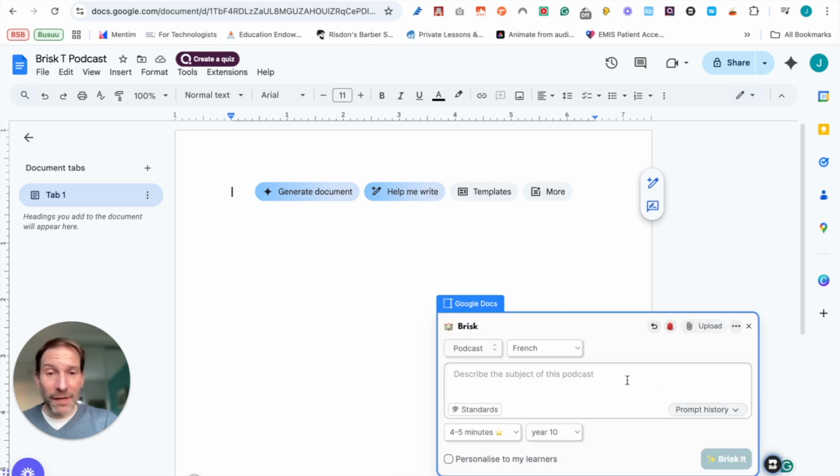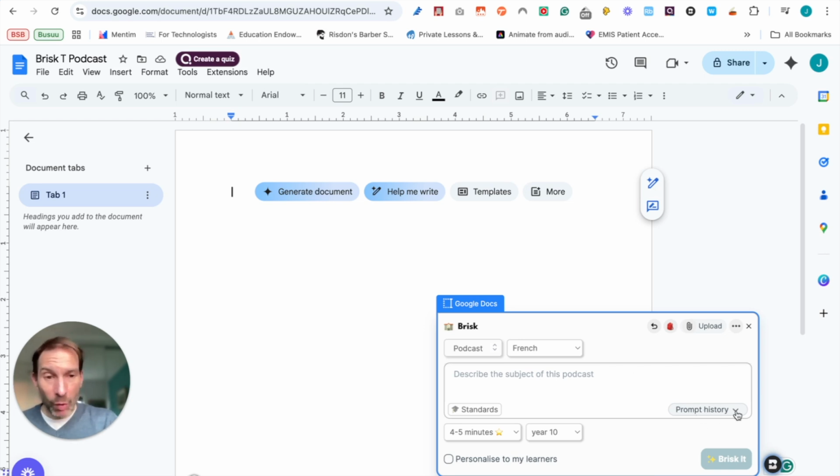So, as ever, it's all about the prompting, and you can get out of it whatever you put in. If you make it really general, it's going to get you a very general podcast in the language that you want. That's obviously for language teachers. But if you're adding a lot of details, like the names of characters who are going to be talking to each other, you're asking for exactly what you want. You want to revise some tenses, you want a certain type of vocab, put it in the prompt and it will be working a treat.